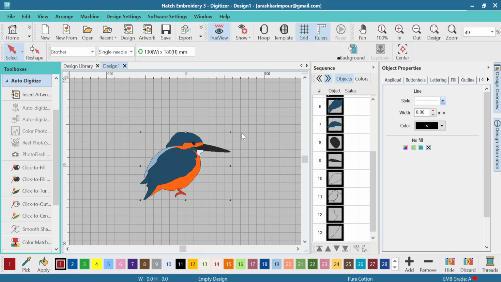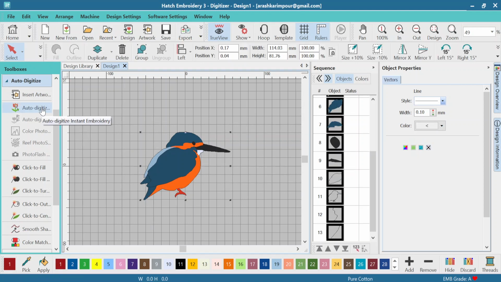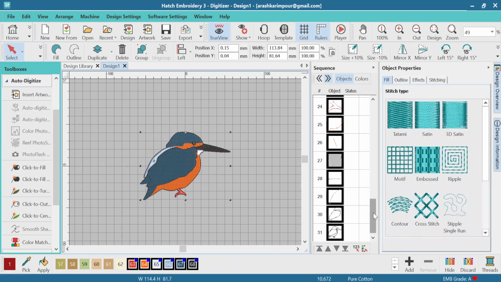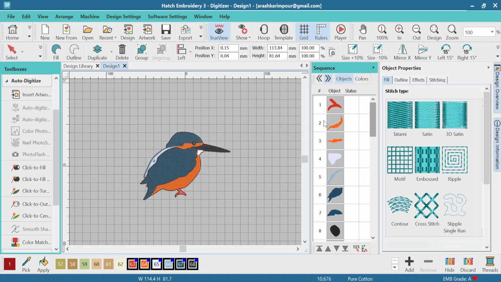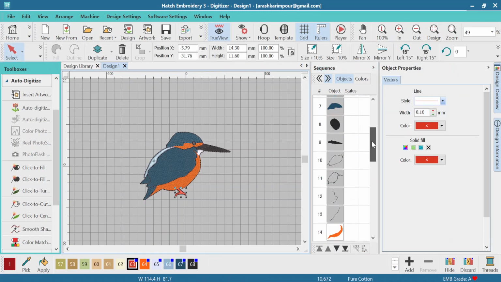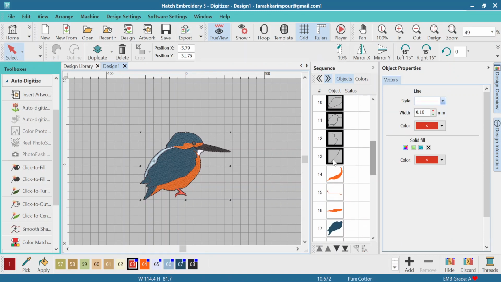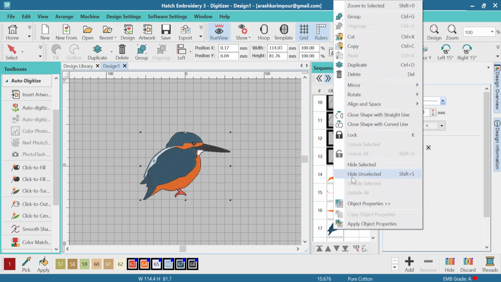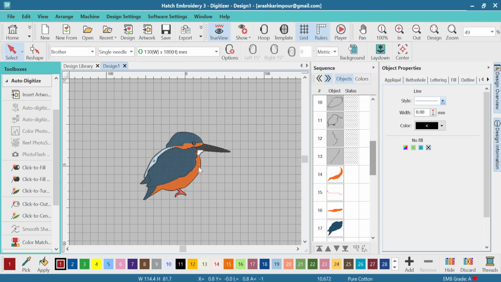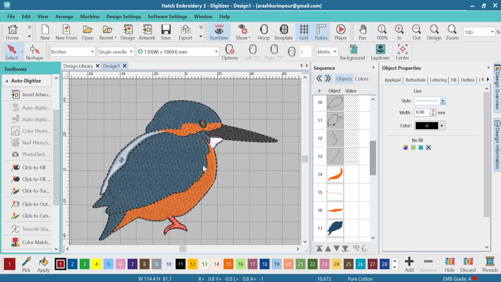For now, I just let it auto digitize. So I select all and do the auto digitize, and it will do that very quickly, very easily. So let me hide the vector part. Hide selected. If you can see, it did a really good job.